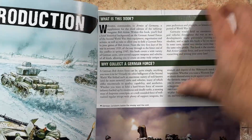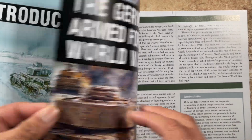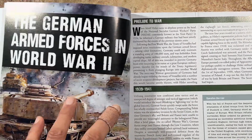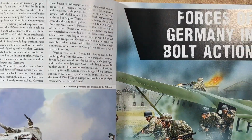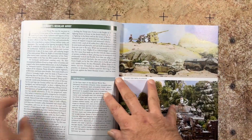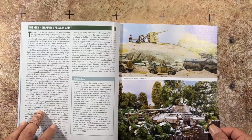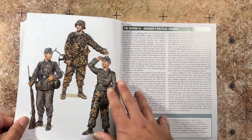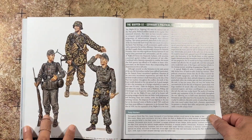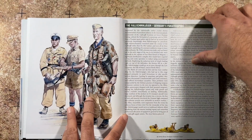And then, yeah, so the introduction, obviously, is going to tell you what this book is about, why you should collect a German force, and then a brief history of the German forces in all phases of the war. I'll zoom out just a little bit. And then next we have the forces of Germany in Bolt Action. It gives you information about the Heer, which is the Wehrmacht, Germany's regular army. And then a brief history of the Waffen SS, which are the political soldiers, the political arm of Germany. And then finally, the Fallschirmjäger, which are the paratroopers.